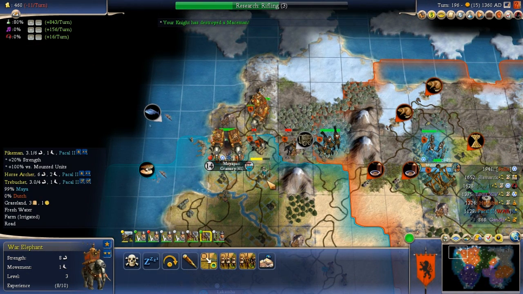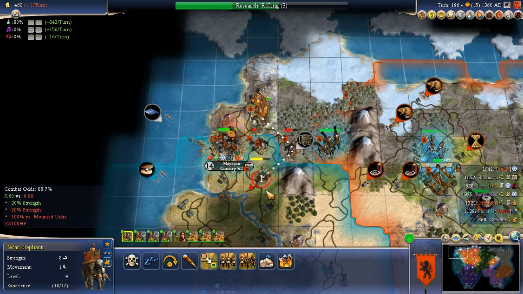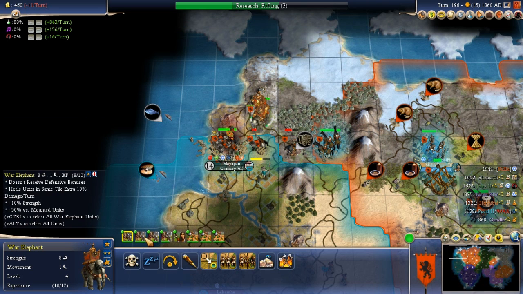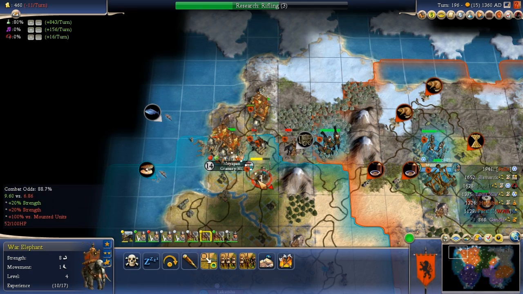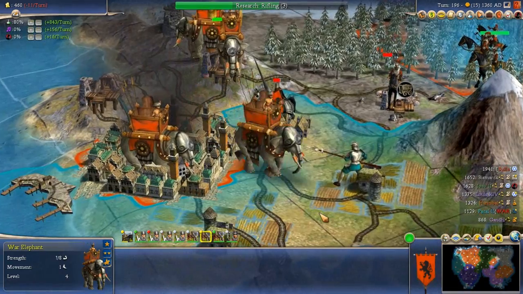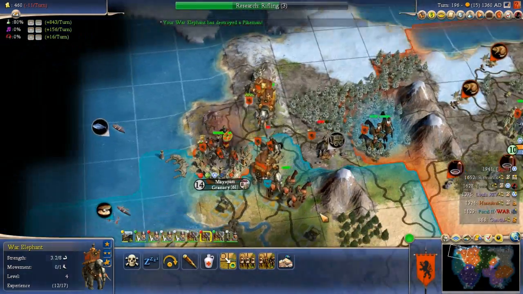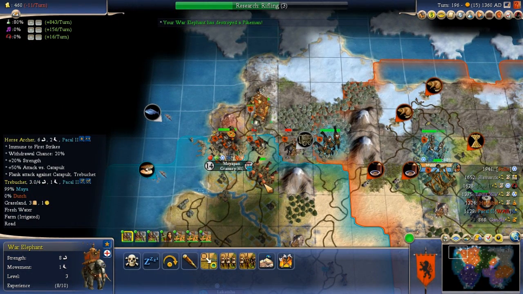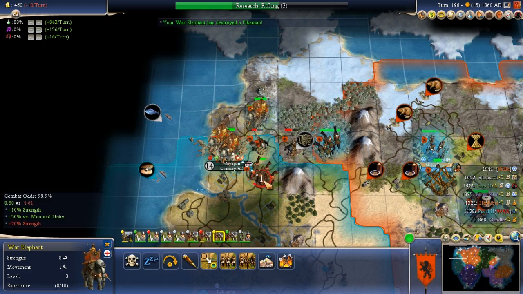Now we've got a damaged pike, an undamaged horse archer. Let's use one of these. 88%. That's probably the best odds I can get. Attacking out of the city, so that way this unit will end up in the city. There we go. Now the war elephants will get huge odds against the horse archer. 98.9, because they're a counter to horse archer.